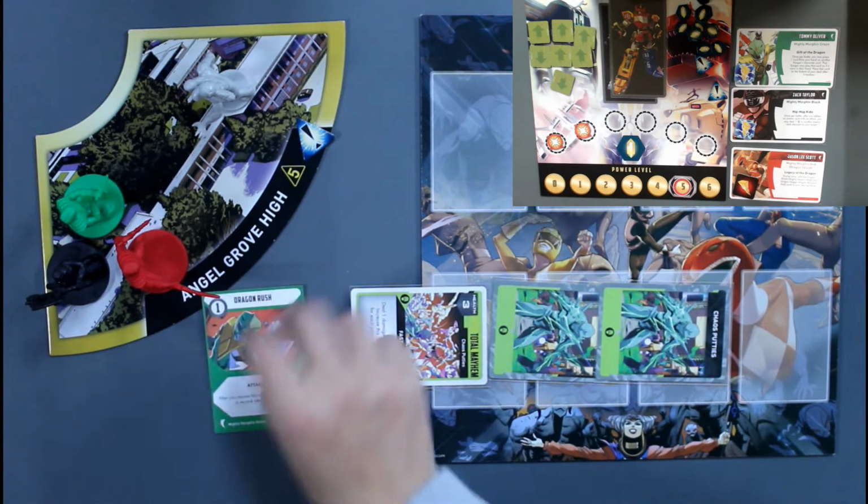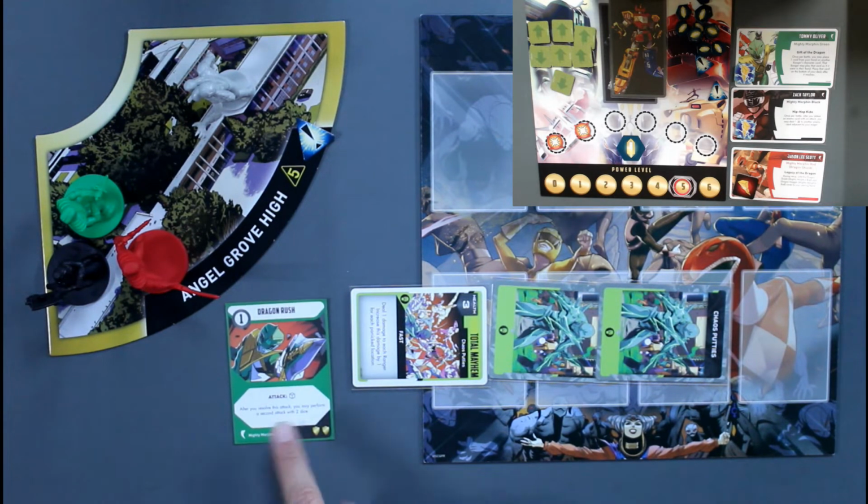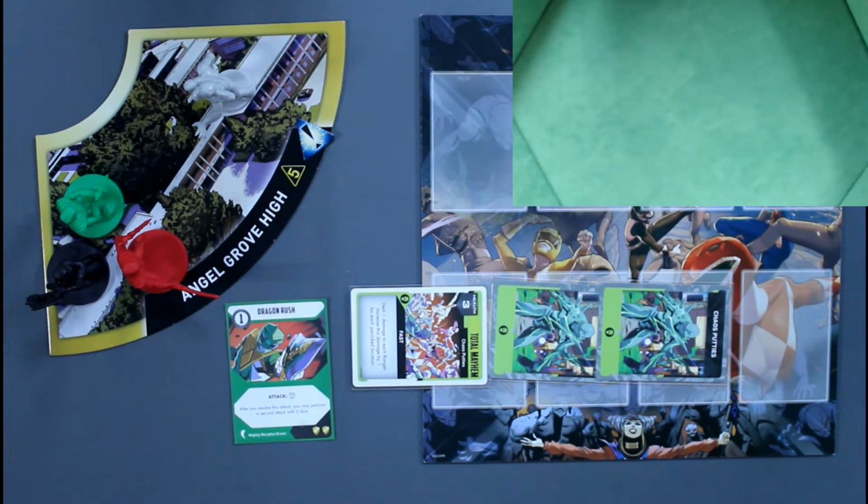And we're going to do it with the Dragon Rush, because it does get 2 dice right now, and then I get another 2 dice attack if I fail. So we'll see what happens. First dice roll with 2 dice against Total Mayhem does 1 damage. Second roll with 2 dice against Total Mayhem does 3 damage. So it is destroyed. Good job, Tommy.